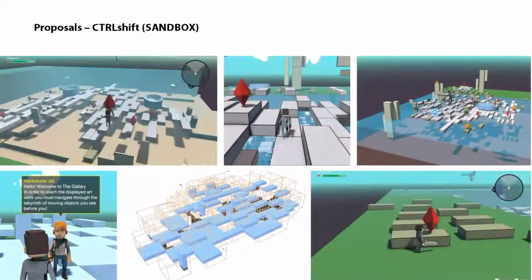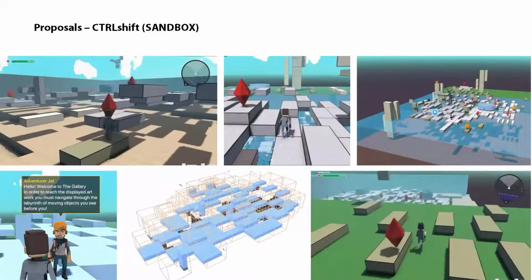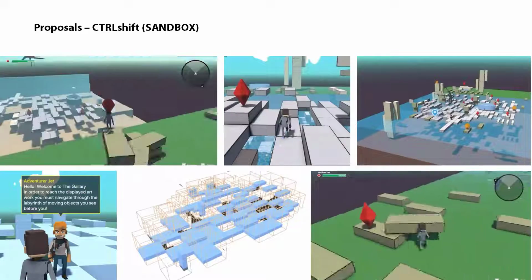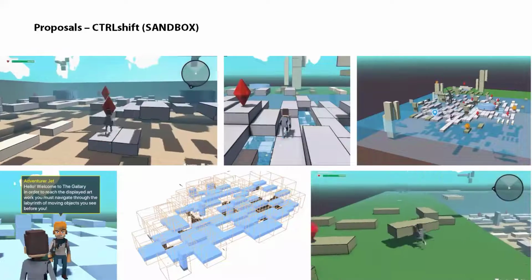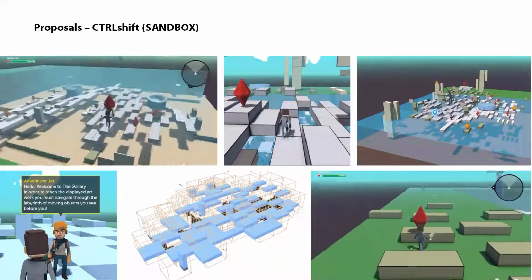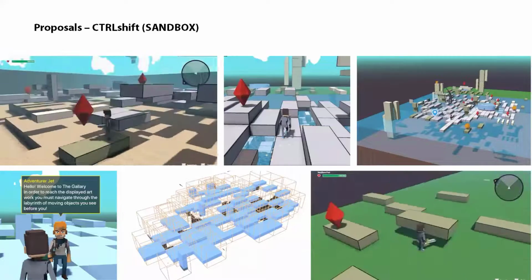Under the Voxel pipeline, we had one proposal titled Control Shift, a customizable and gamified virtual NFT gallery space that can foster interactions between visitors and engage the audience. The project was designed, adapted, optimized, and tested for Sandbox. The concept pertains to the customization of virtual space, and the project represents a shifting gallery made out of different types of block geometries. Some blocks are animated in space, some are portable, and some are fixed.